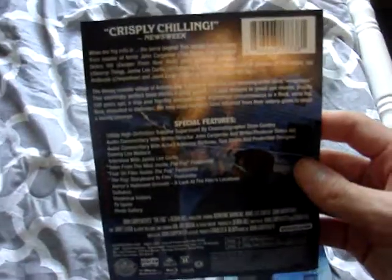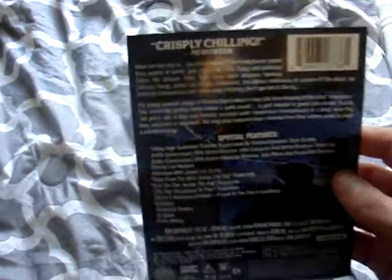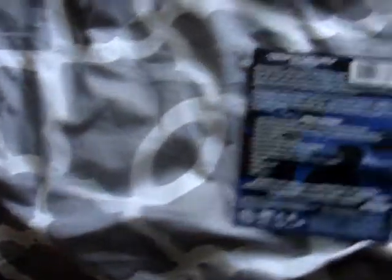And then here's just the back that has all the information and all the special features, which are all the same from the original Scream Factory release. The background image behind the credits is the same image that's on the back of the actual steelbook. And I did save this little sticker right here — it says "Limited Edition Steelbook Packaging, Only 10,000 Manufactured, Collect While It Lasts." So these are all limited to 10,000 copies.